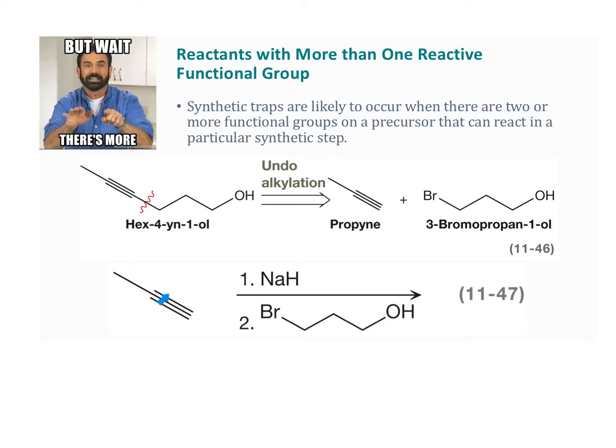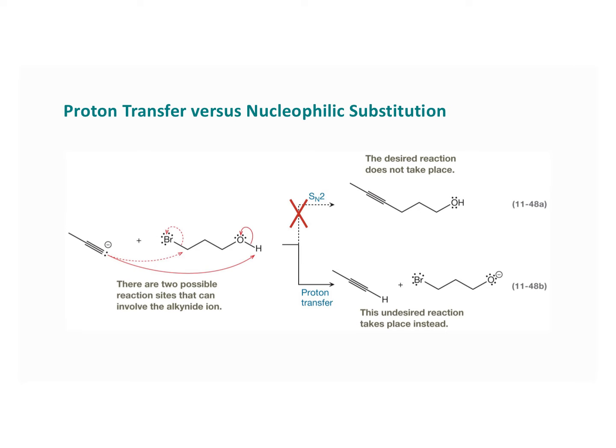In the forward direction, that's what the synthetic step would look like: we would react this with sodium hydride, and then this molecule here. The problem is that when NaH is added, the terminal alkyne is deprotonated to generate the alkynide anion. And then in the subsequent reaction, that alkynide anion is intended to behave as a nucleophile and displace that bromine by leaving, as shown over here. So we expect it in this dashed line to come in. That's what we want. We want it to come in here and go up here and give us this product.